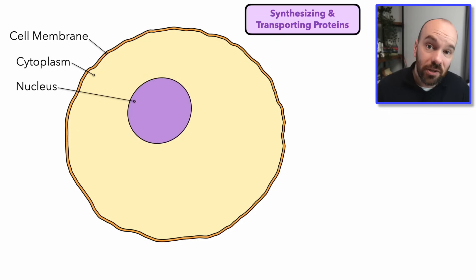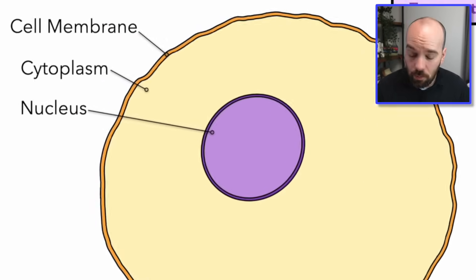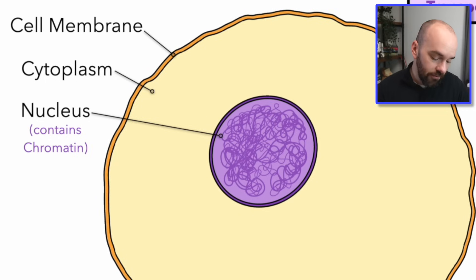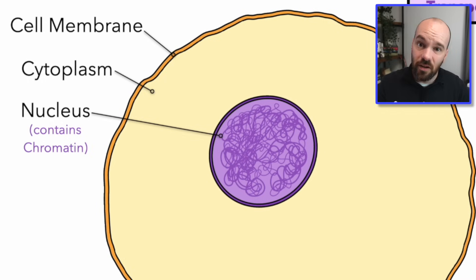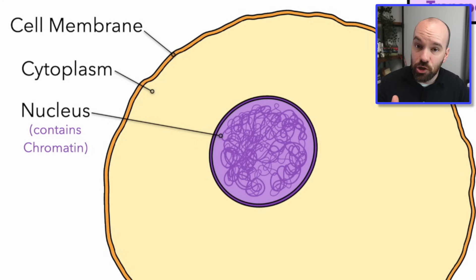The first one we want to look at is the nucleus. Most cells are going to have one nucleus, and the nucleus itself has its own membrane — we call it the nuclear membrane or nuclear envelope — and inside of that nucleus is chromatin. Most of the cell's life it's going to be chromatin, which is these long, curvy strands of DNA. It's only when the cell divides that the chromatin forms into chromosomes, but most of the time it's in the form of chromatin. This is your DNA, or genetic material, and that's going to be inside the nucleus.